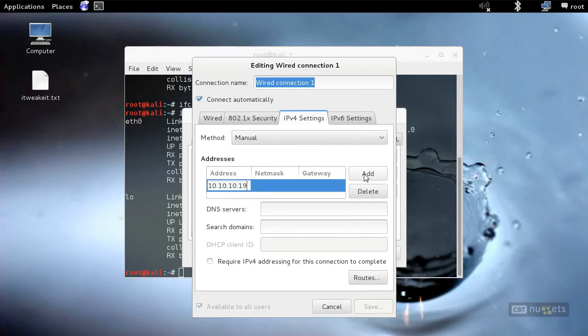Let's change it back to 19. The network mask is how many masked bits I want, which would also be interpreted as 255.255.255.0, a 24-bit subnet mask. And then the gateway, 10.10.10.1. Let's just do it that way. Okay, and so that's pretty much it. I've got all that stuff. Let's enter in a DNS server. I think I got a 10.10.10.5 somewhere. That'll work. And that's pretty much it for simple settings. I'll just click on Save.